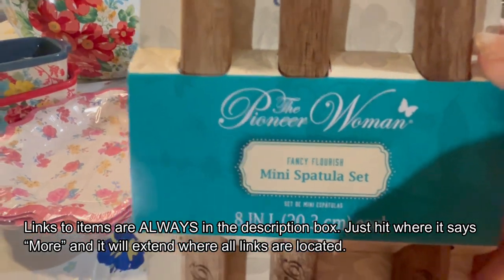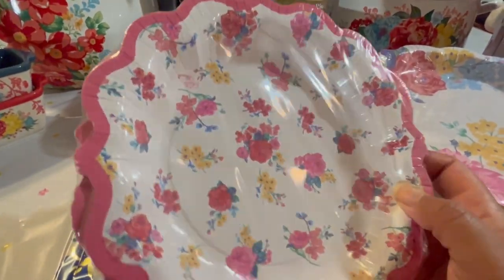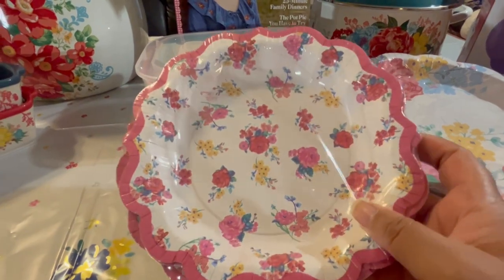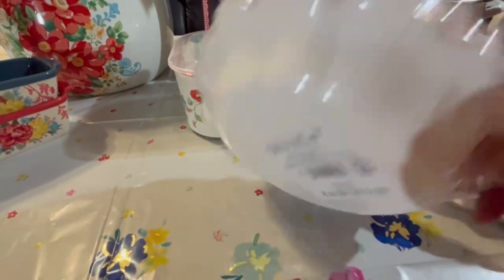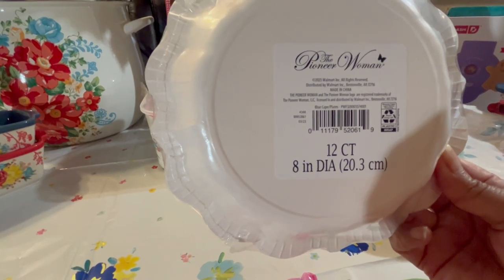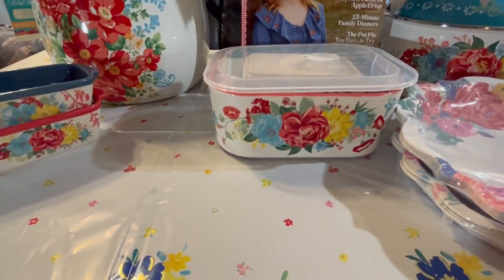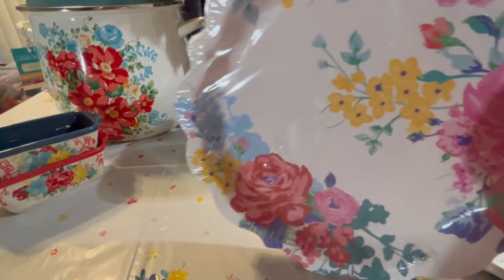The next item — I love her paper goods. I saw these the other day and they're great for mom and me for fruit salad or whatever you can put in them that won't soak through. This one has a really pretty country look to it. I believe you get eight of them. I'm not sure what the print is called, but they're so pretty. Mom and I have been looking for paper bowls, so I got one of those.